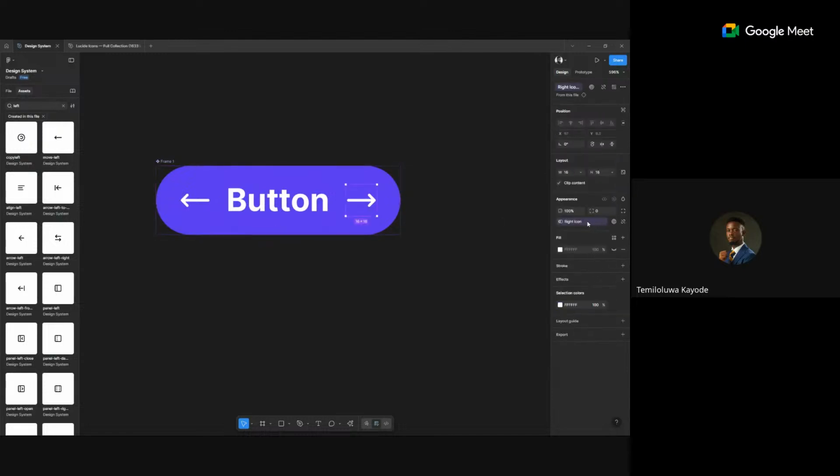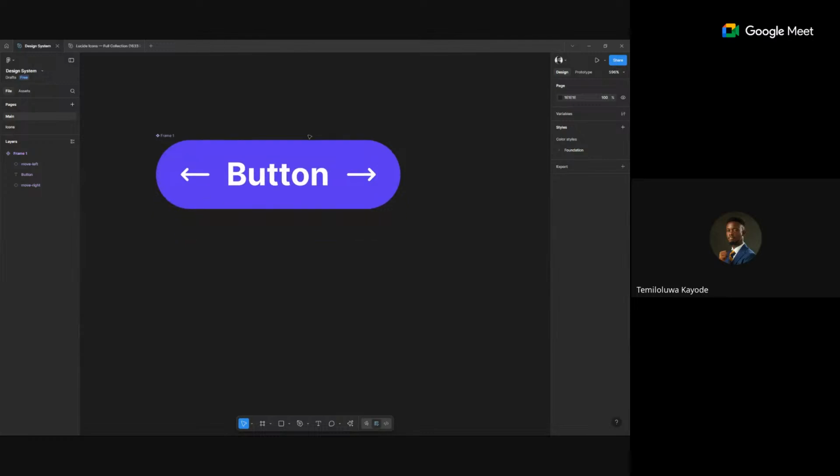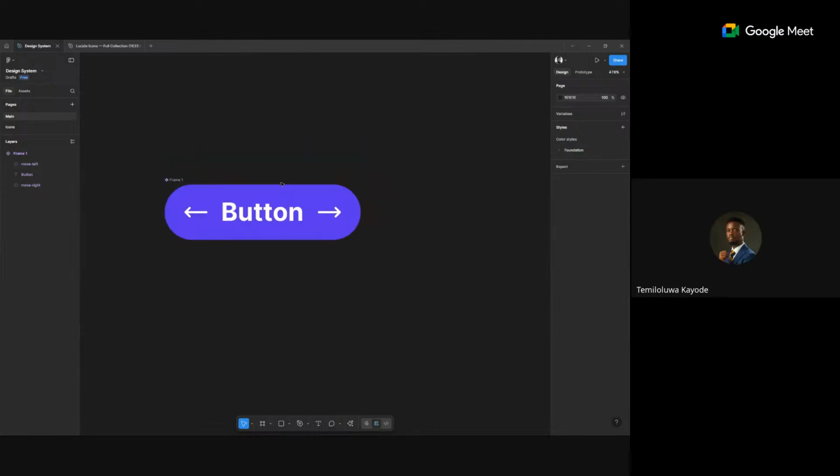Let me edit this. If I change this, it automatically updates. I want to duplicate this button.